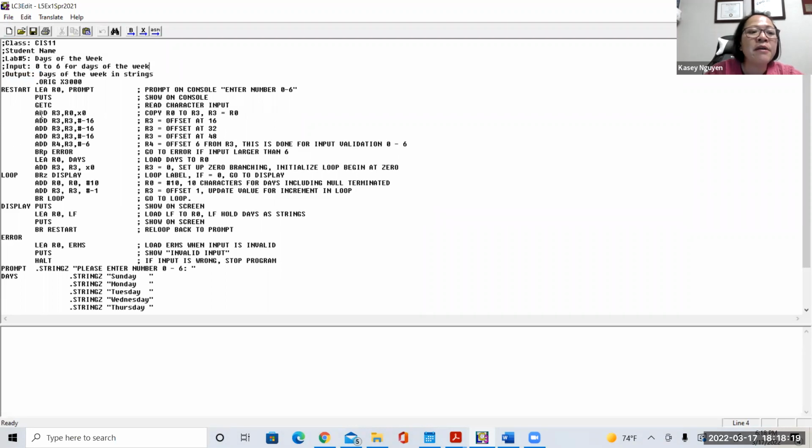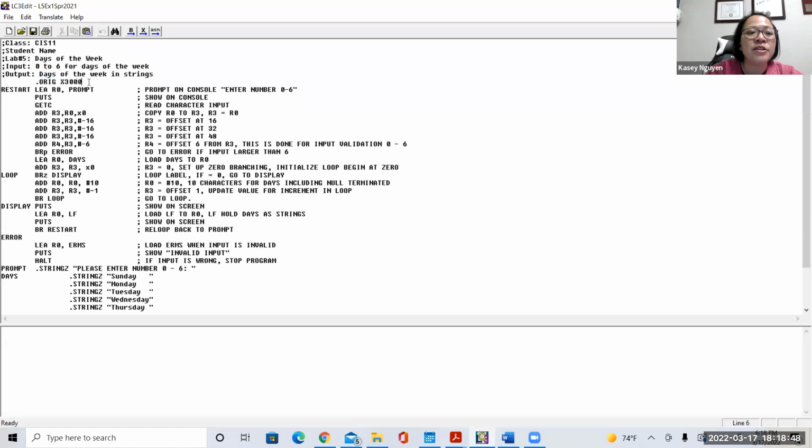And from here on out, you can use tab to make your labels more clear. Because down the line when you do your course project, it's going to be a lot longer, and it is easier to see if you align things, and that way you can catch your error if you need to troubleshoot. So at the top, we're going to start with the origination address.